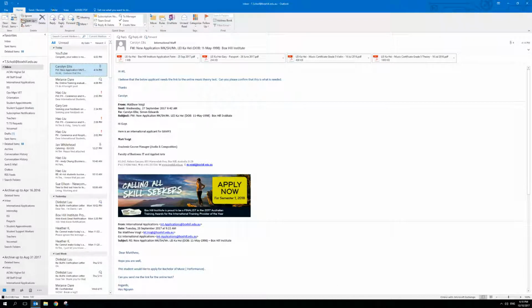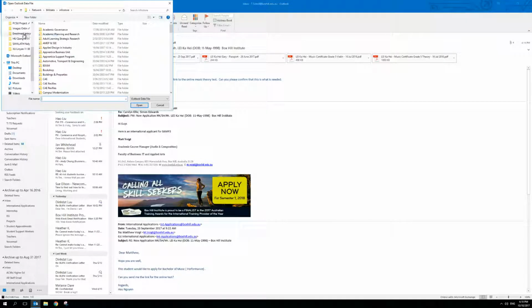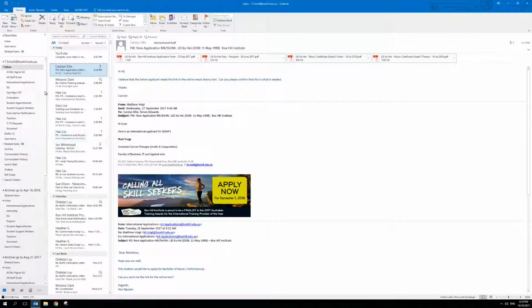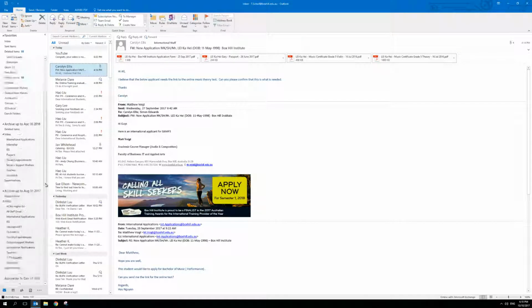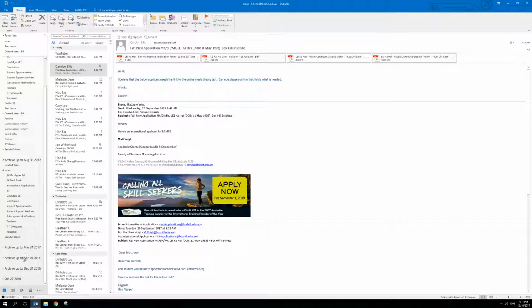That's no longer there. You can go File, Open Outlook data file, come to your email archives and open up that file. And then it will appear here underneath your actual current email. Now, if they're not appearing in order, see how this one is April 2016, you can simply click, hold, and drag it and reorder them so that they're in the order that you want them to be. So probably from most recent to least recent. And you can also fold them up using the arrows so that they're easier to move. All right, so you can reorder this any way that you want to.